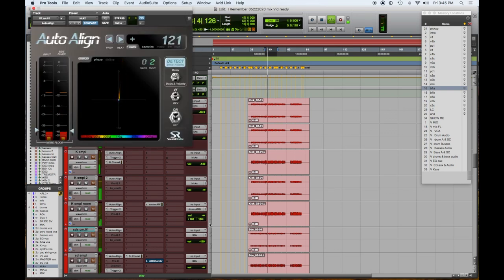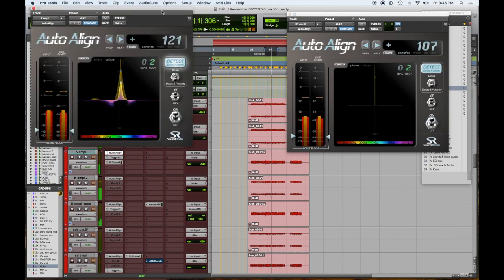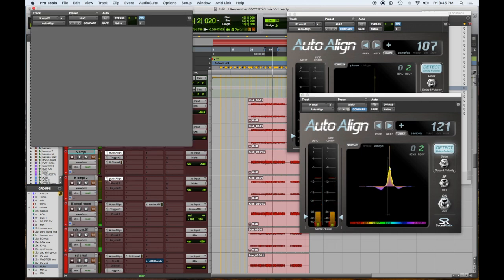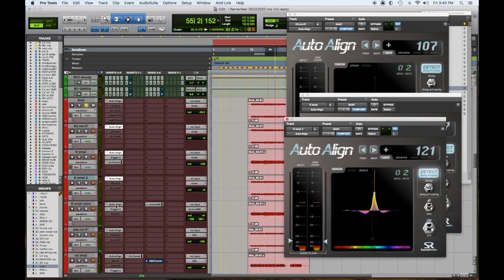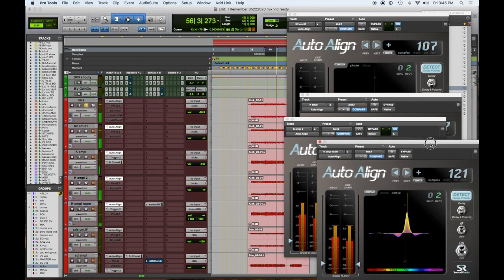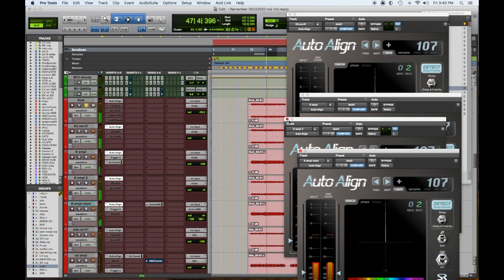So here's kick number 2. We're gonna line that up. Kick number 3. These will all come out probably looking at 107. So it's great to have everything in here, and you could use it as you see fit. You don't have to use everything all the time.